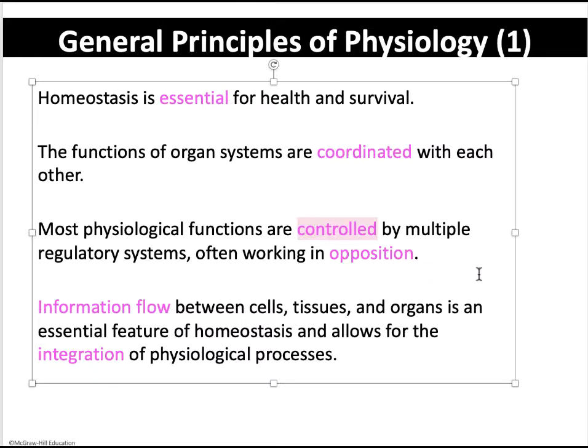Now, the word control is very important, and we're going to learn a lot about how things are controlled. But one thing we do know, there are multiple overlapping systems with different priorities, and some systems counteract other systems, so they may work in opposition. But overall, one system at that point in time will be paramount, and it will be given priority over other systems as much as possible. And of course, the most important thing is that we're made of cells and organs and tissues. And if there's no communication between those entities, then there's no adjustment possible. So information flow is vital for cells to learn about their environment and then to respond accordingly.